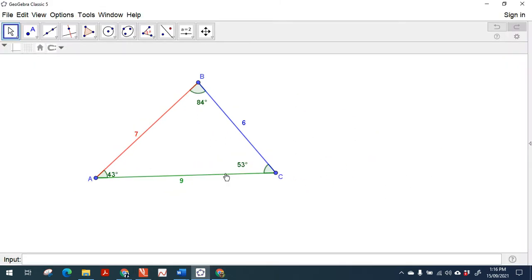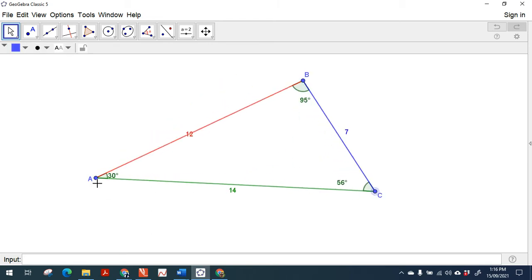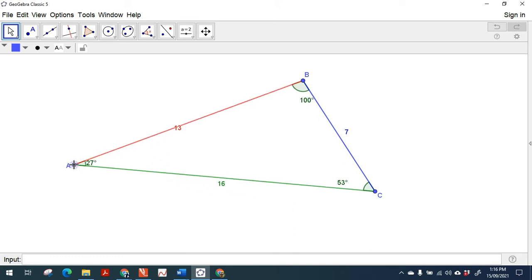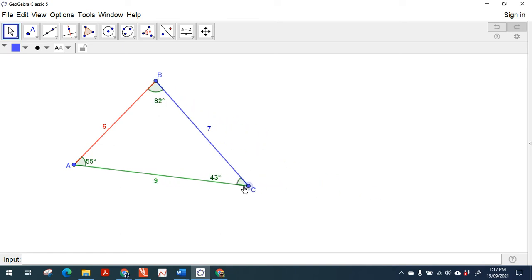And you can see that here. If I move my triangle around so that the angles change, you can see that no matter what I do, I can't change the fact that the longest side, here in this case 16, is opposite the biggest angle. Let's change that triangle around again. Here we go. Now the longest side is, this time it's 6.